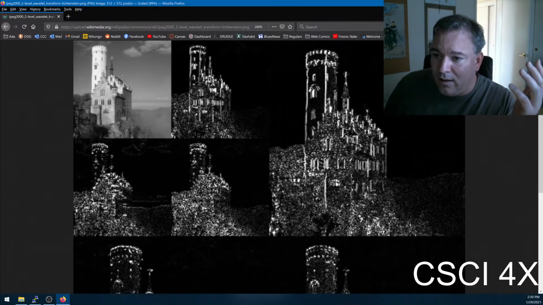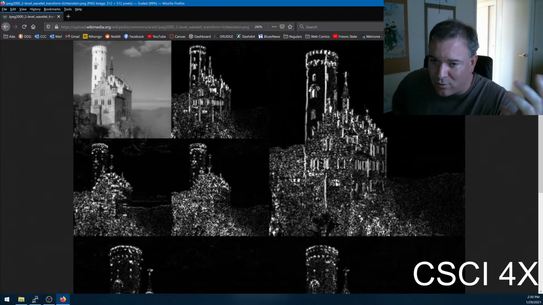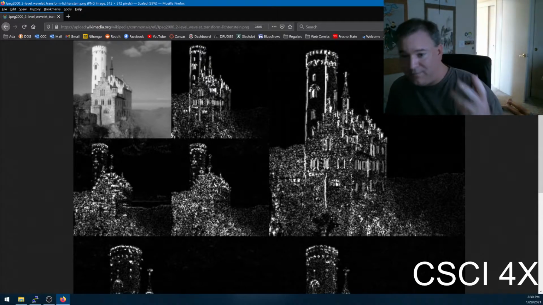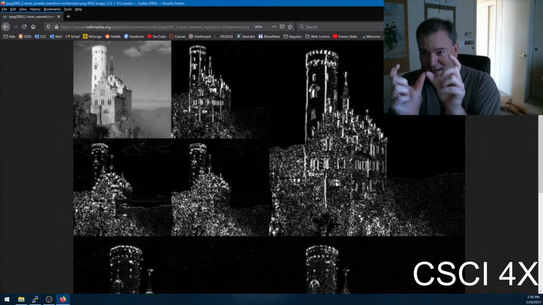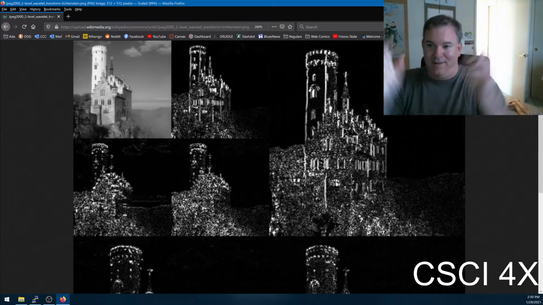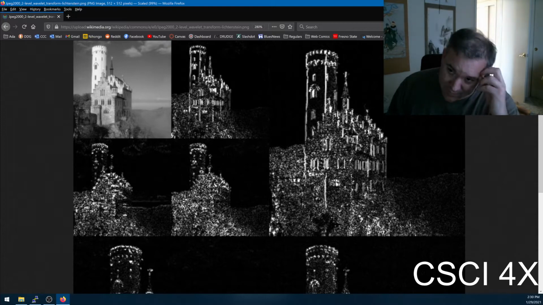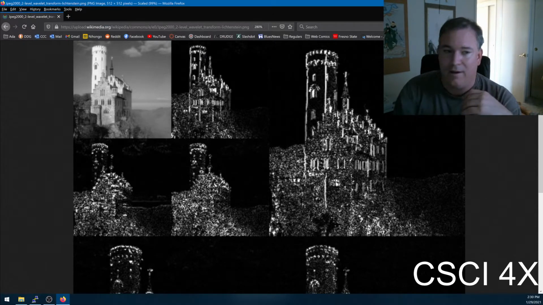It's black and white. But I still recognize the castle from that, because that's how human vision works. The brain will actually split images into lines and combine the lines into shapes and recognize the combinations of shapes. A stop sign is a combination of the different lines that make up the stop sign, and we recognize that combination as a stop sign. And so edges are the most important thing in an image.